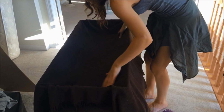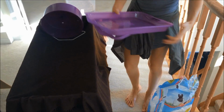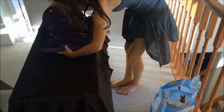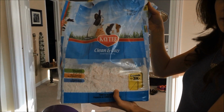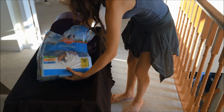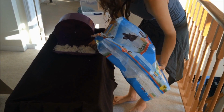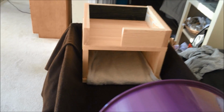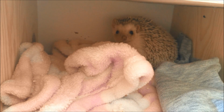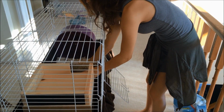Okay, so once I've rinsed everything off, I put a fleece blanket over top of the bottom of the cage. After that, I put the wheel in, and then I put the litter underneath the wheel. And then I put our paper bedding into the litter. After this, I like to put the hut in with a nice fresh blanket for Cora, and then I stuff it with blankets so Cora feels safe and secure. After that, I put the food and the water and whatever toys she likes to have into the cage with her, and then I am done.